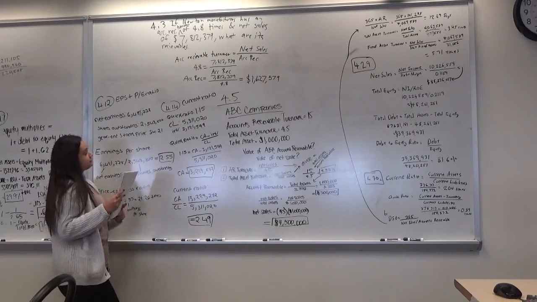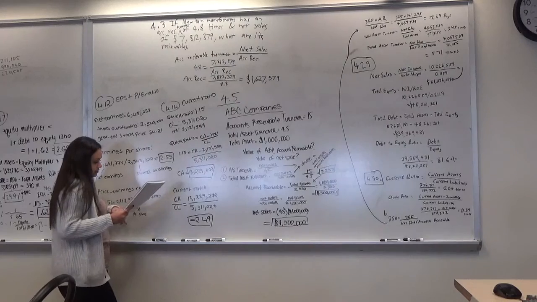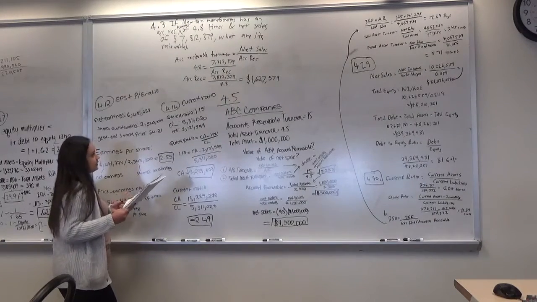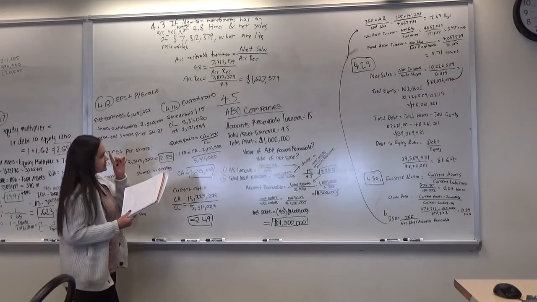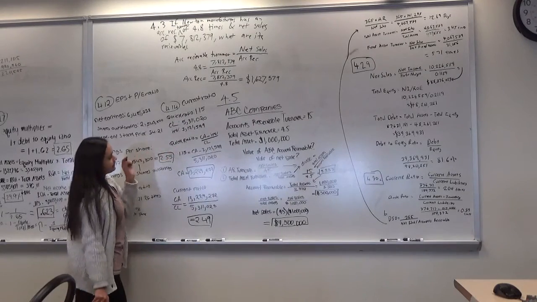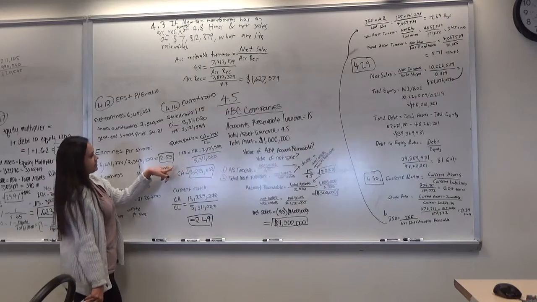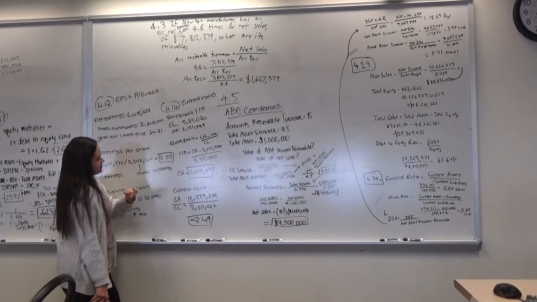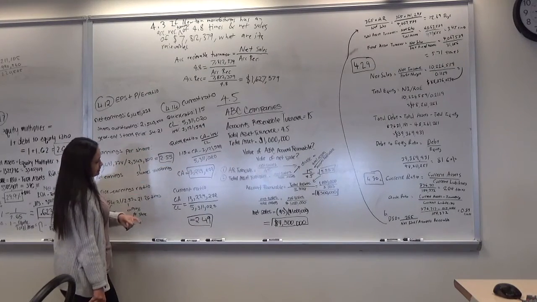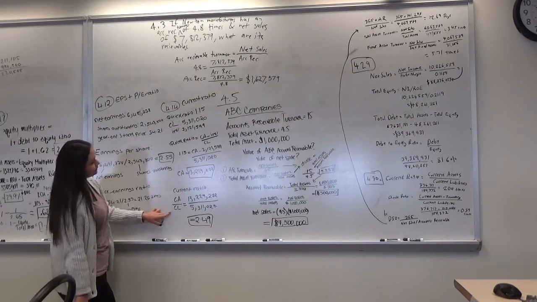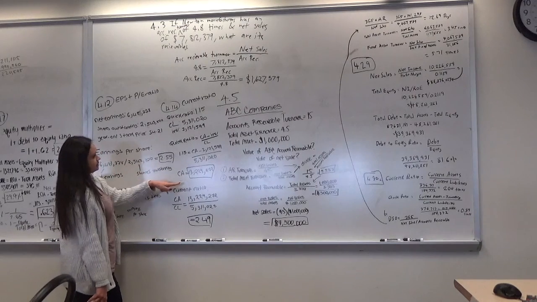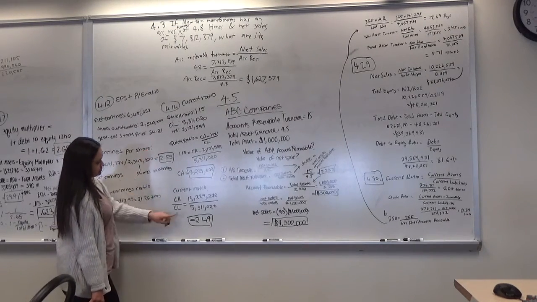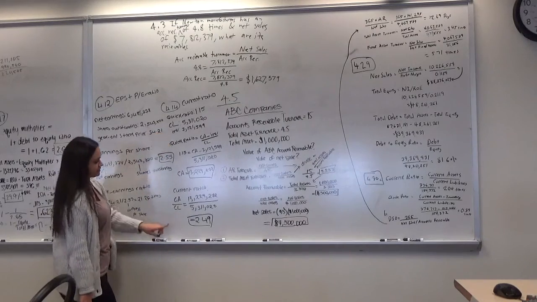And then 4.14, it's asking for the current ratio. But to find that, you first have to find your quick ratio, which is your current assets minus your inventory divided by your current liabilities. So you do the math, and the numbers are all given, and then you get your current assets. And then the current ratio formula is your current assets divided by your current liabilities. So you're going to use the current assets number that you found, divide that by the current liabilities, which is given, and then you get 2.49.